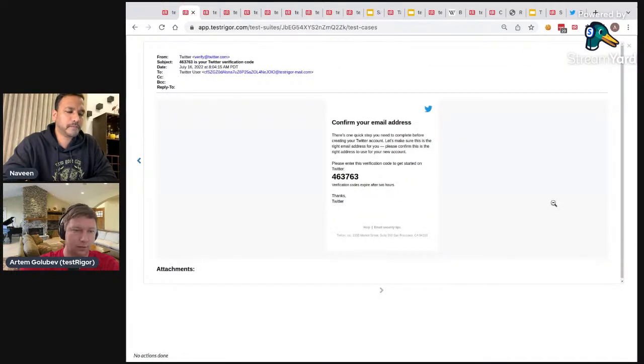Basically, now next step would be to just get the code from email, enter it in Twitter, and continue registration. So let's just do that, and we need to get this code somehow from the page. There are a couple of ways how you can do it. Think about it: how would you do it as a human? There are a couple of clues in here.